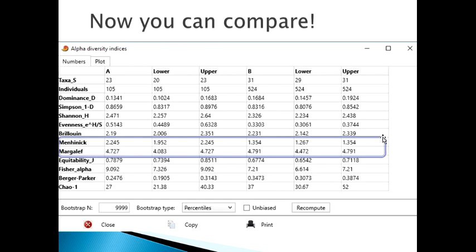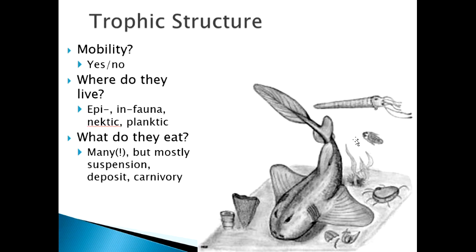And you can make, again, a statistical statement of, okay, different levels of sampling, different levels or different types of rock even. What do you get? There's another thing that we can do as well. So here we're going to radically shift. We need to look at the trophic structure.